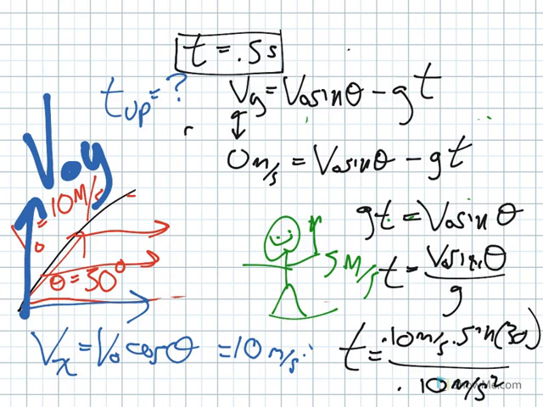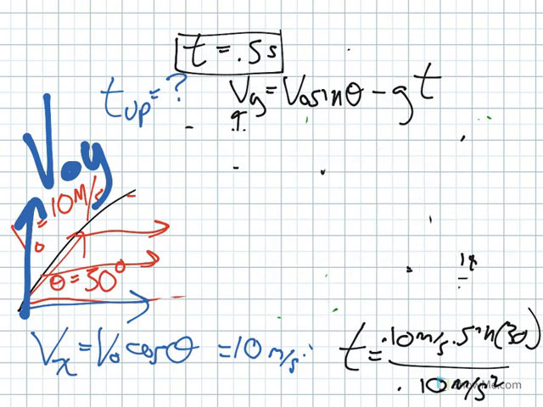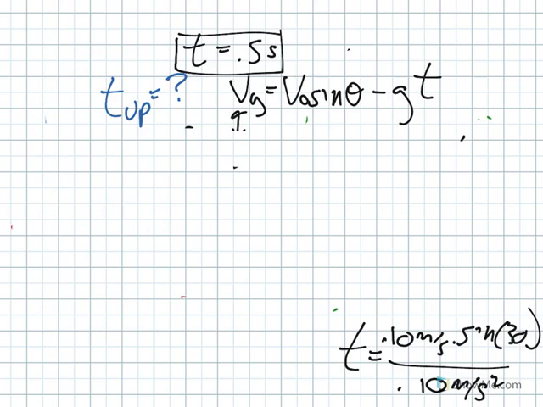There you go. Okay. What about this? What about how high does it go? What's the maximum height? So, all this stuff again. Yeah, again, there are a bunch of ways we could figure out what its maximum height is. How about we could use that delta y is v average times t. All right, so the average velocity.